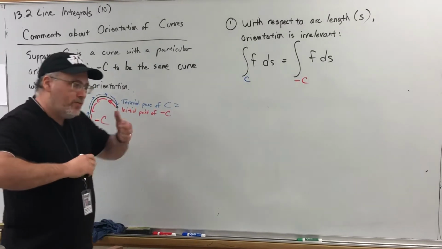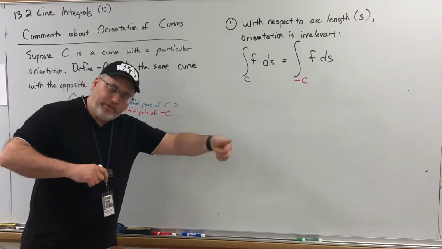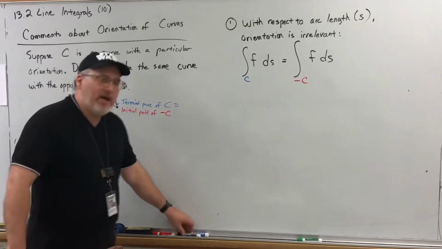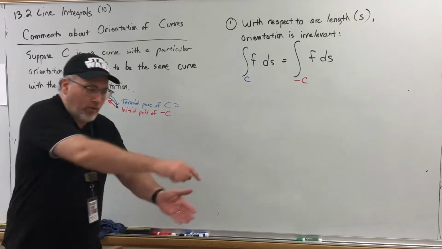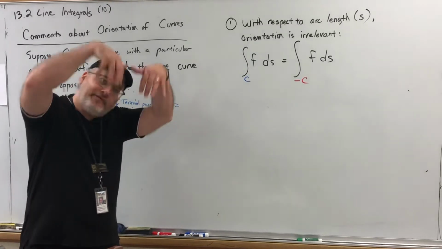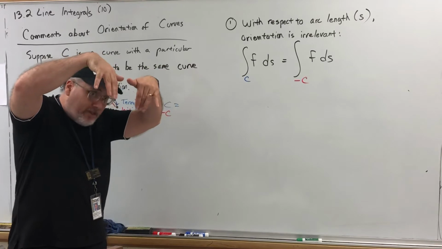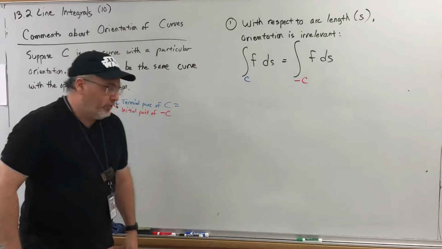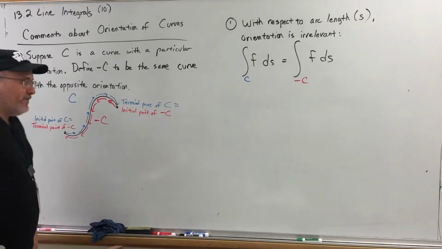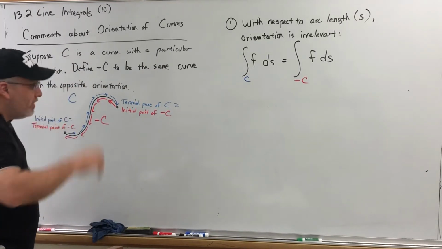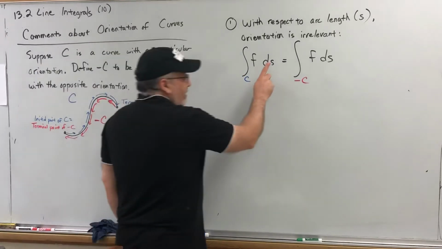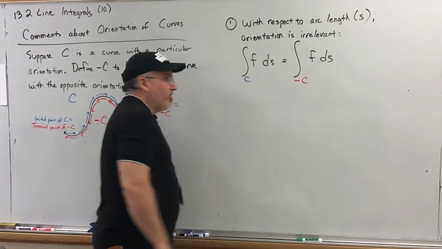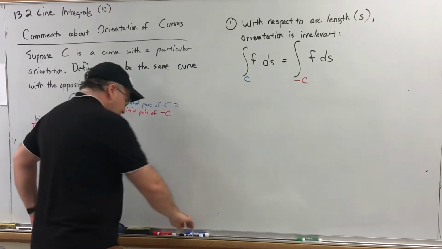And the reason for that is twofold. Number one, when you're measuring the change in arc length, it's always going to be positive regardless of the direction that you measured in. And number two, if you think about the origin of the line integral, where we have a curve in the xy plane and we lift up a fence and the integral finds its area, it really doesn't matter if we go forwards or backwards, the area of that fence would still be the same. So, if you're integrating with respect to the arc length parameter, ds, then the orientation of the curve is actually irrelevant.